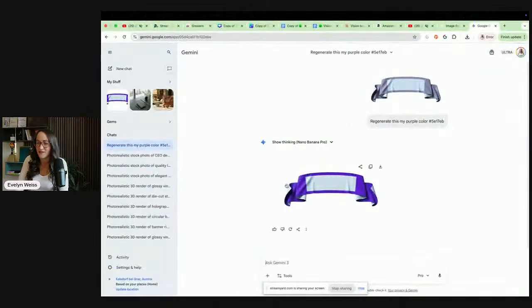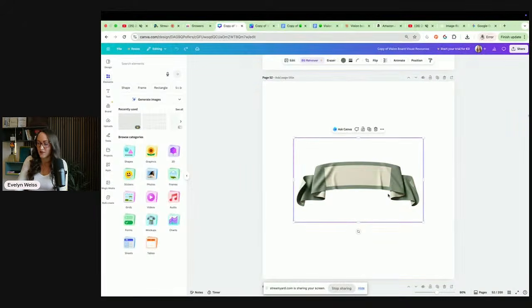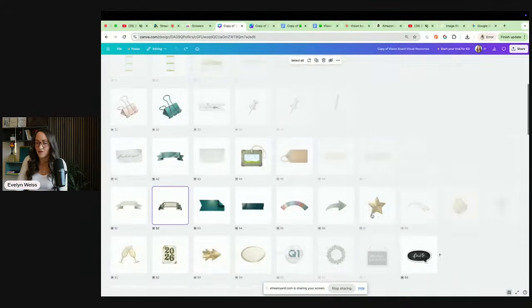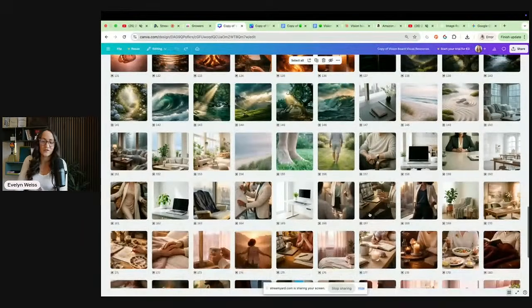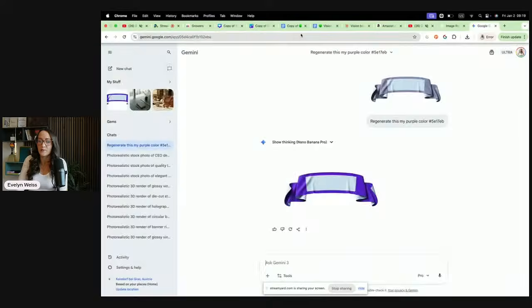All right, so just basically walking you through the things that are included. So here you can see, right? You can regenerate the elements in your styles and in your colors, okay? And for stock images, you can also generate stock images in this way. And another great place to find stock images is also Etsy.